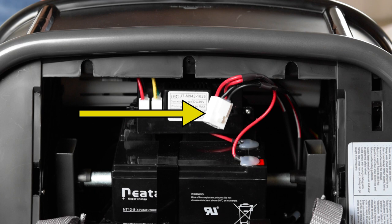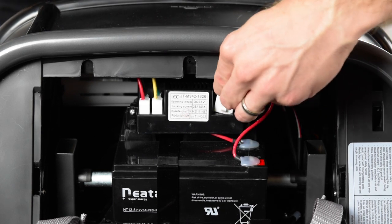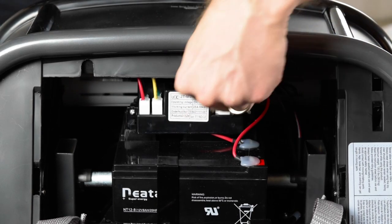Locate the red and black wire closest to the front of the go-kart with a white connector and connect this into the PCBA. You will hear an audible click when the connector is fully seated.